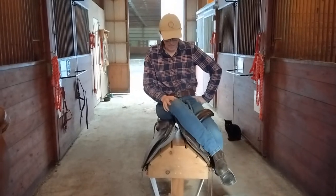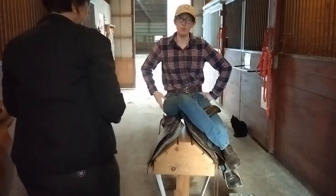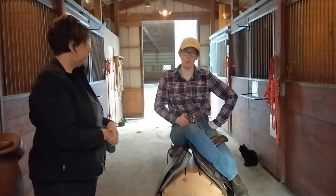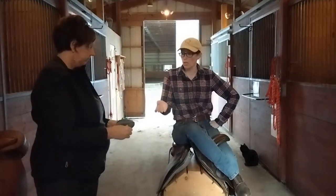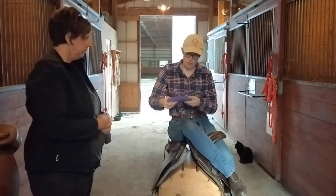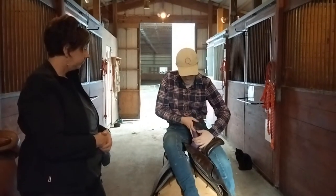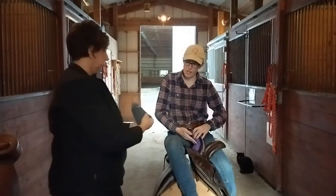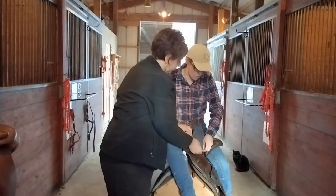In order to fix that, we have to shim it up in order to get my leg and my hips more square in the saddle and more directly over my horse's spine or back. How we could shim it is lots of different things. I do a piece of fleece that's been rolled and folded over a couple times. I lay it right inside and then I have a sock that I slip on top of it, wrap it into place, and then do another sock. But for the purposes of this video, we'll just use one sock.